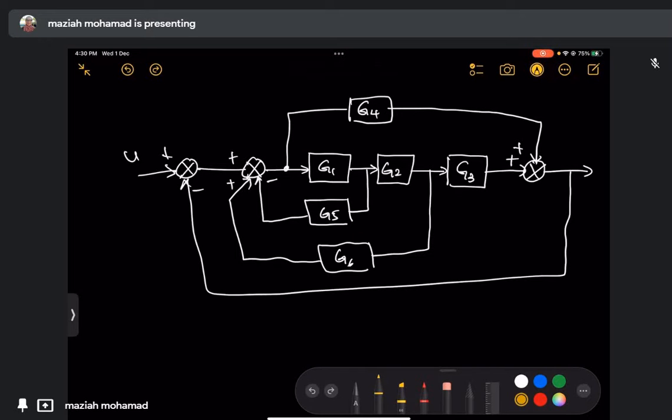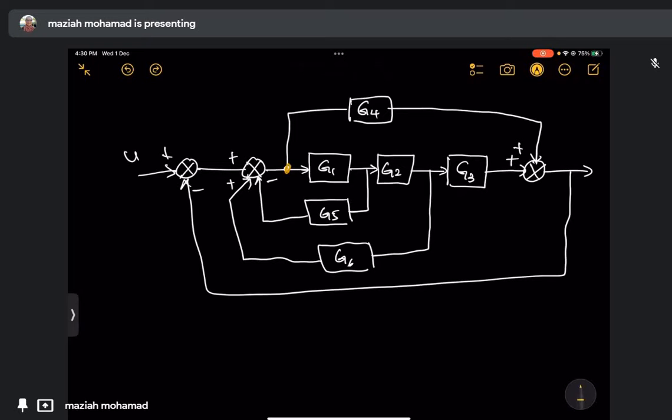If we want to solve, that is the thing that we can start, which is to solve the feedback there. So we need to move this pick-off point. You can move it to here, right? But if you move it there, you cannot solve the second feedback. So you should move it to here.